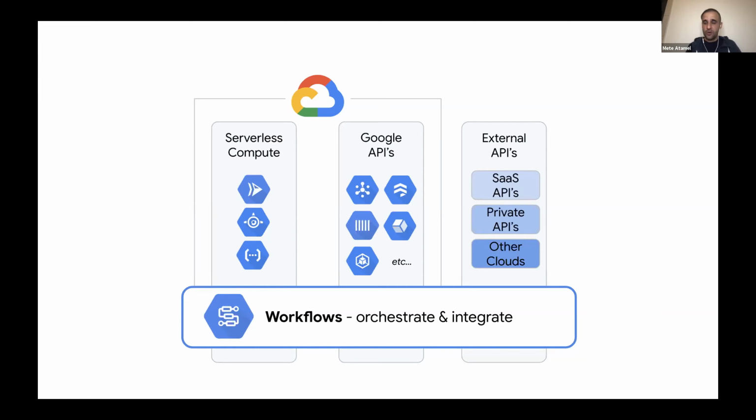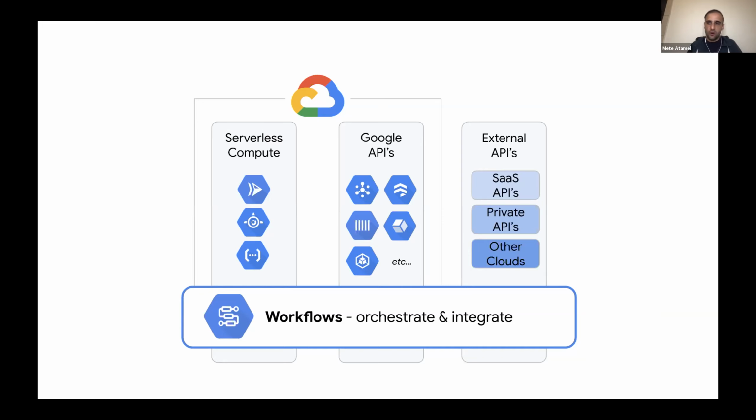And also external APIs. So if you have an external API that you want to call, like SendGrid or any kind of HTTP API, you can include that in your workflow too. For me, this is very important because when you do things in the cloud, or any kind of software nowadays, it's not about just your code, right?